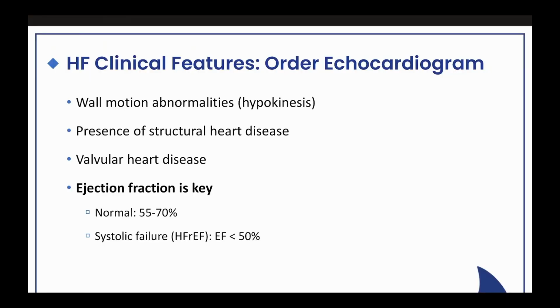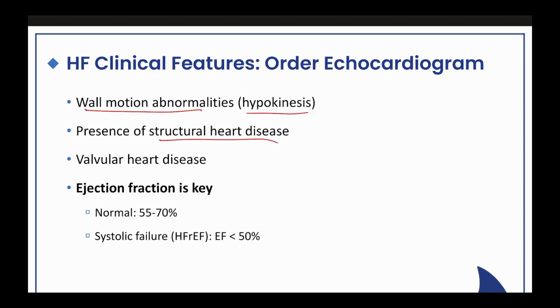So echo, we want to look at any wall motion abnormalities. The heart has to squeeze. Is the wall moving the way it should? The cardiologist will tell you all this in an echo report. They'll say wall motion abnormalities, some hypokinesis, so part of the wall doesn't move. Why wouldn't a wall of the heart move? It's dead. Tissue died because of a heart attack. When it dies off, the muscle properties are gone and it's not going to squeeze.